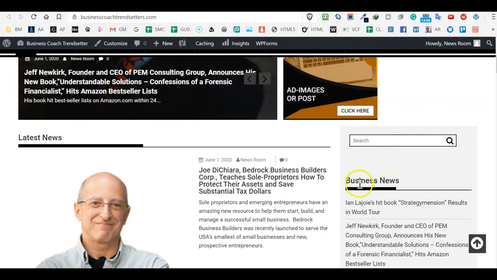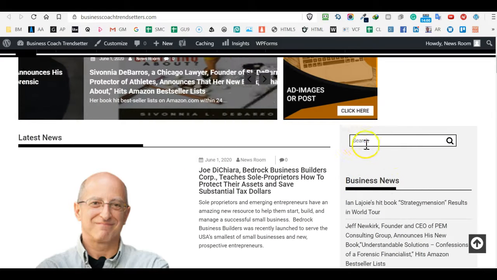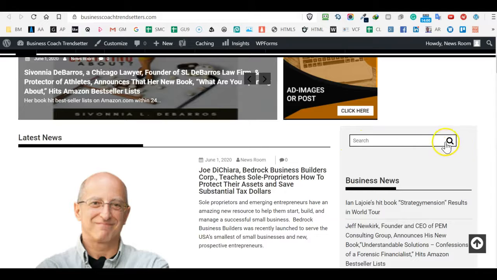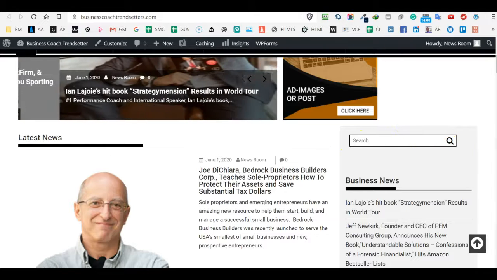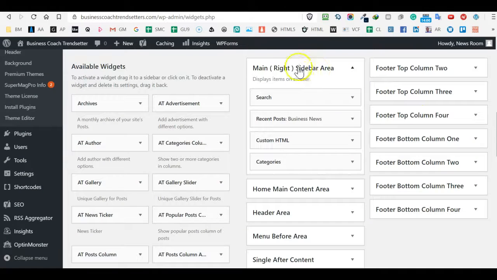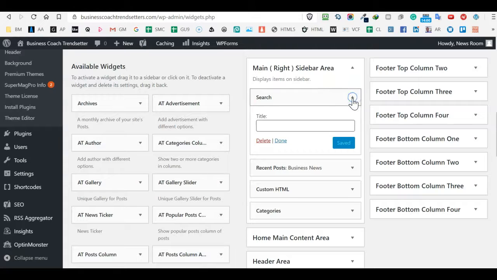So what I mean by that is, if you look here, it says search. So you have a little search bar here. So if you go back to widgets, and we're in the main right sidebar area, you can see there is a search widget. Okay, so if we open it, you could give it another title, doesn't matter, you can just write anything random just to show you.